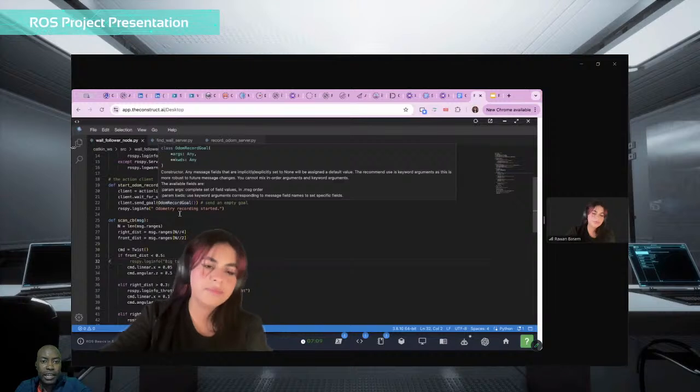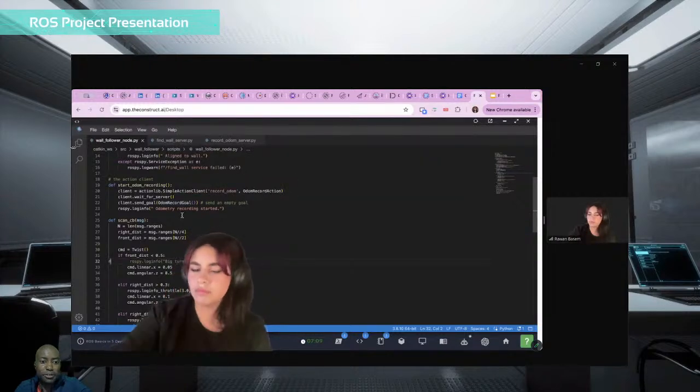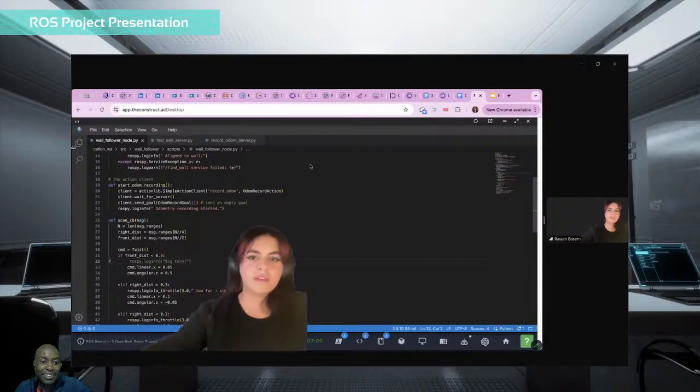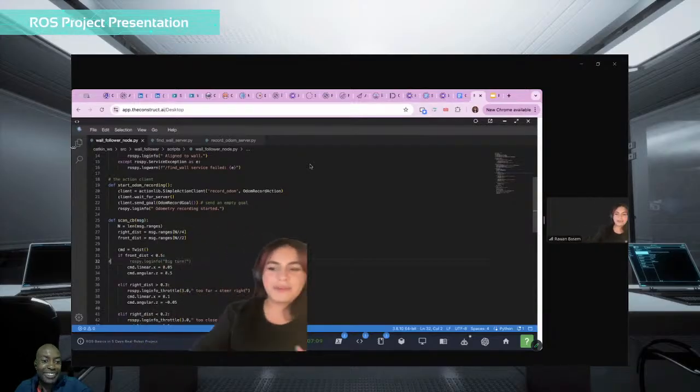Can you move your window slightly to your right? Just move the window so we'll be able to see your code. Yeah, that's better. Can you see? Now there's only half of you, but yeah, that's better. You can go on.